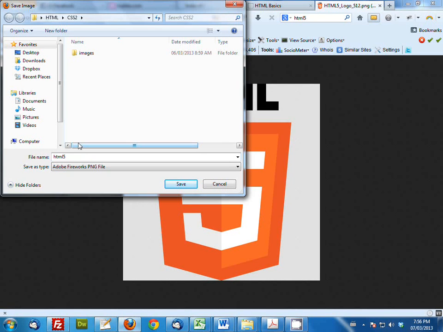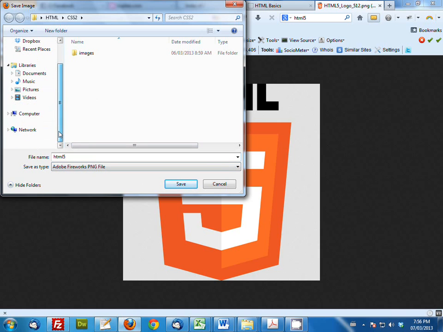HTML5. That's a PNG. I can see here it's a PNG file. So I'm going to save it in the same folder. By the way, if you want to make a link to an internal file, they all have to be in the same folder. I mean, you can have subfolders. You can have folders inside of it, right? But all files and subfolders must be inside a main folder called the root.